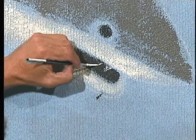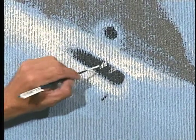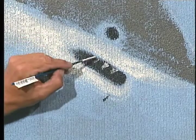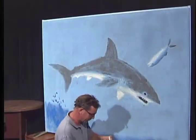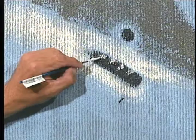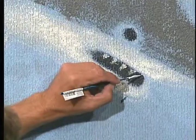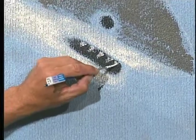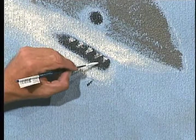Great white sharks are capable of taking really big prey. They'll strike from behind on a big seal, trying to get its back flippers so that it can no longer swim. They also are very smart when hunting dolphins. They will come from behind so that they don't get picked up, because dolphins have a sonar system, so the great white will come from behind. That way they're not picked up on the dolphin's sonar.